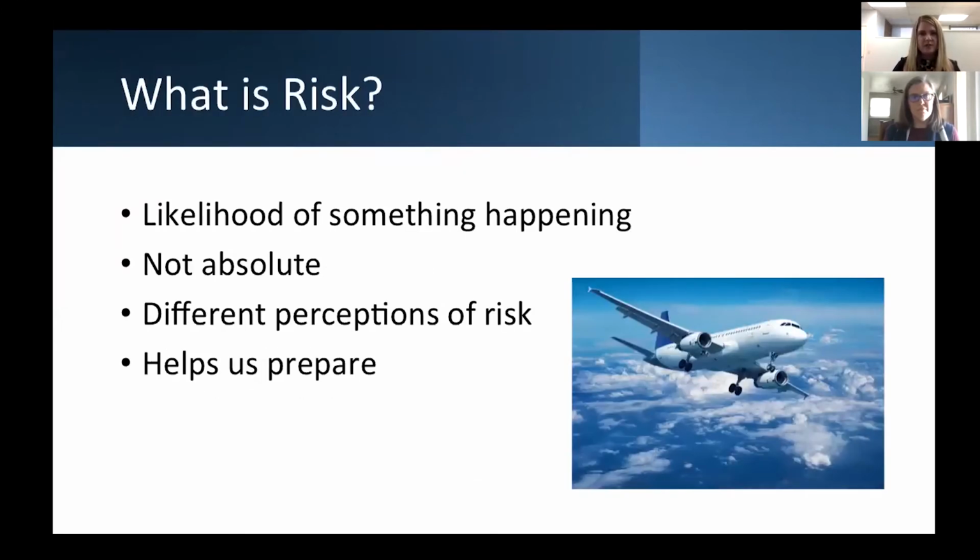Well, it's important to touch on what the concept of risk is. I think we all have different ideas of what risk may truly mean. But in terms of gene expression profiling, I'm using it in terms of the likelihood of something happening. In particular, we're looking at the likelihood of spread, metastasis and recurrence, and also the likelihood of a positive sentinel lymph node. Now, the best analogy I can give you for everyday assessment of risk is when we watch the news each morning. Many of you probably look to see what the weather is going to be. What's the risk or the likelihood that it's going to rain today? And if you think about it, it impacts your decision as to how you move forward with your day.